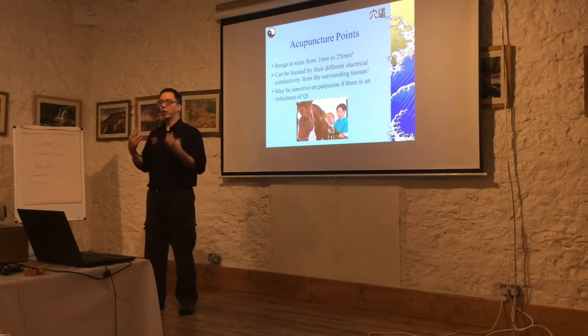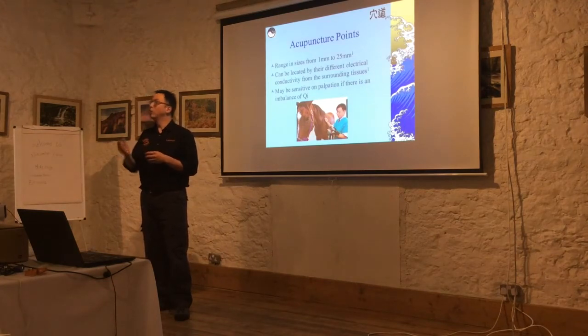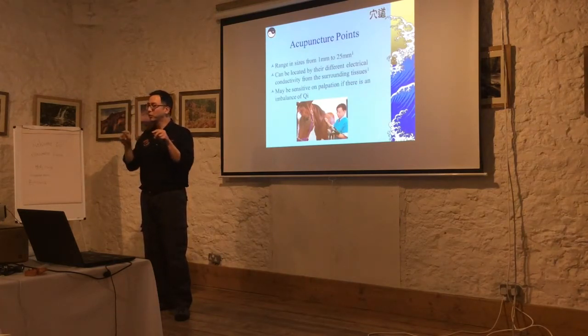After the age of 12, trigger points are usually due to posture — what we do, how we work, how we hold our neck, how we hold our carriage unnaturally, whether it's looking at the phone, looking at signs, driving, or sitting in a chair. Over time that muscle gets strained, and that's where all those little so-called trigger points appear, and they can certainly be very sensitive when you touch them.